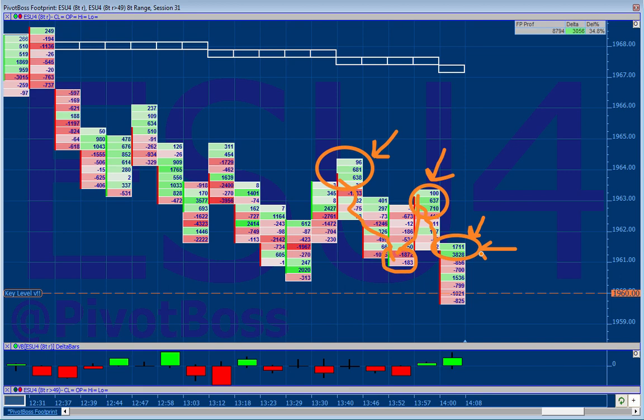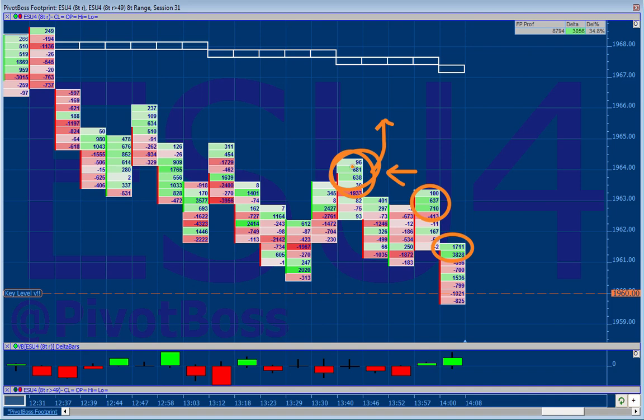What does that mean? Well, when you're looking at a support level and you're looking at the footprint, these aggressive buyers like these guys and these guys and these guys, this is showing the delta, right? It's showing the difference between the amount of contracts coming in at the bid versus the ask. So these are buyers that are aggressive, meaning they're hitting market orders to buy. So they're hitting the ask, and they're trying to get price to go bid higher. But when price doesn't go up, that means that larger sellers, responsive sellers using limit orders, are absorbing that demand at a bigger clip and are pushing price lower.